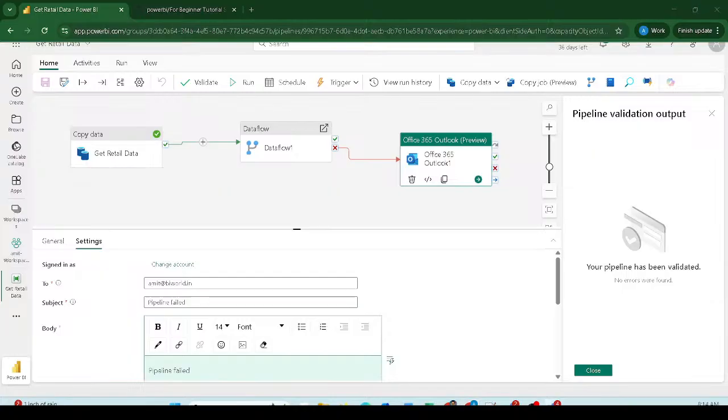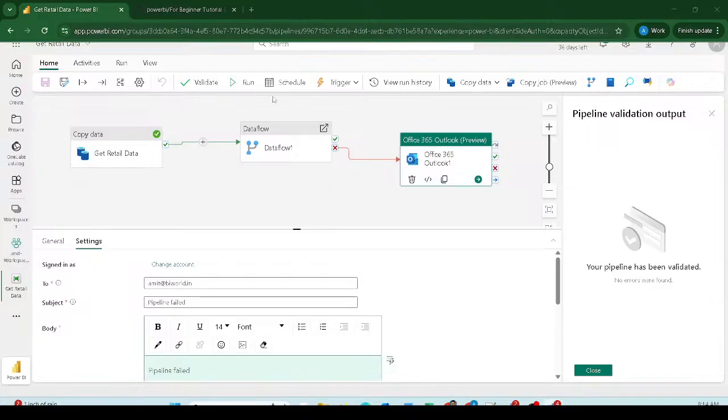Hi, good morning. Actually, I have one question. If you are using Dataflow Gen 2 and apply the scheduled refresh, the minimum schedule refresh frequency is 30 minutes. So can we bypass this scheduled refresh using a data pipeline and run this data pipeline every 1 minute? Is that possible?